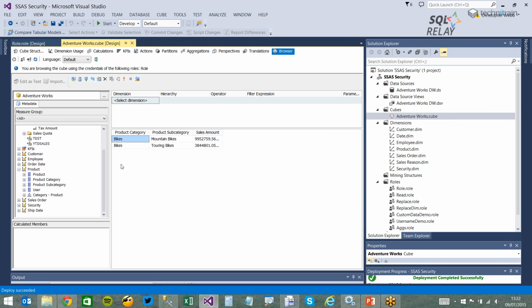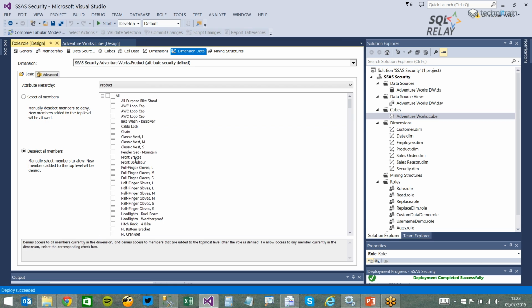But if I take product away, then I'll see category and subcategory. So I'm going to be able to drill from category down to subcategory, but I'm not going to be able to drill any further down to product. So I've effectively denied access to all of the members on the product attribute, and that means that I've denied access to the product level as well as my user hierarchy.